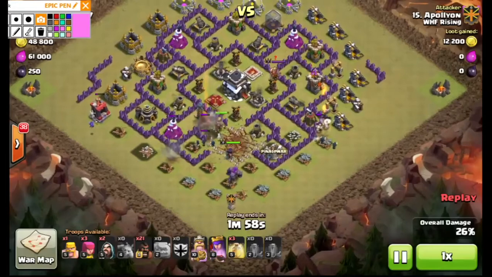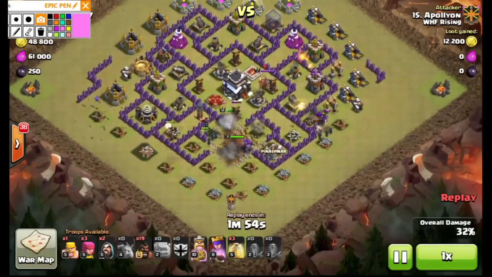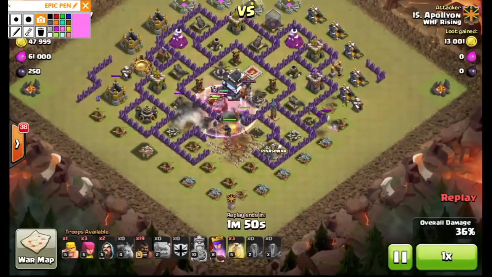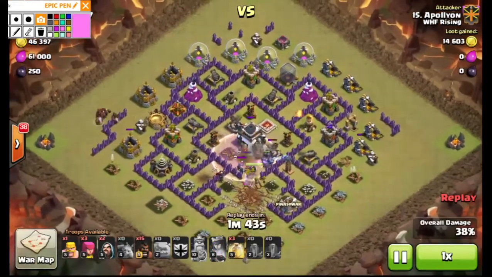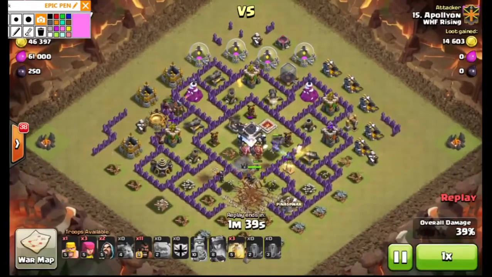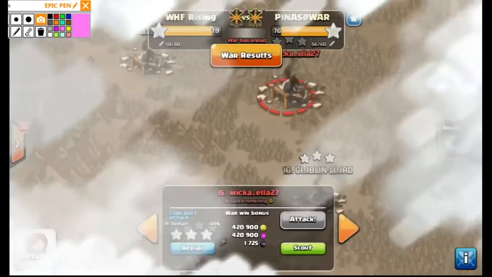The only thing I did wrong in this particular raid is I dropped my stone golem, my last max golem, a little bit late. That should have gone in right with the queen, or at least with the king. It didn't work out too bad, but that's fine. They get a lot of this taken care of. The hogs should have been deployed a little bit earlier, about 10-15 seconds ago. But that golem will tank for the rest of it, and the queen gets a lot accomplished with the golem tanking.